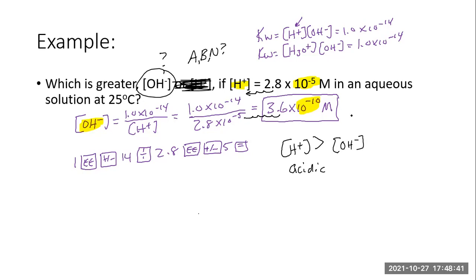Also, an important relationship that we talked about is the relationship between H plus and OH minus, and it's an opposite relationship. So if the concentration of H plus increases, the concentration of OH minus will go down, and vice versa. If the H plus concentration goes down, we will see the OH minus concentration go up. So they are always tied to each other, which is an important idea. As one goes up, the other goes down. Any questions on any of that calculation there?